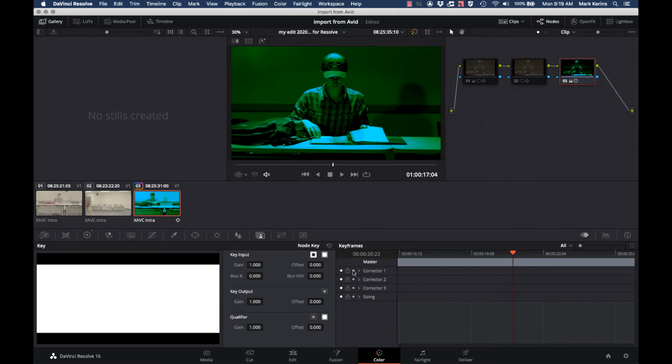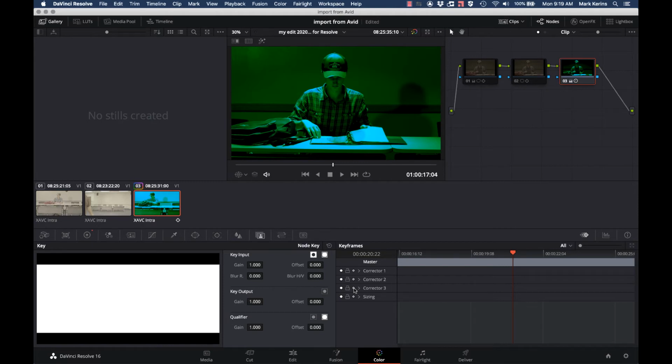So what I can do here, you'll notice down here in the keyframe section, I have little diamond indicators, which are the keyframes within Resolve. And those are telling me which things I can live keyframe right now. And by default, they're all off, which is good, because I don't want every time I change something for it to try to make a keyframe.